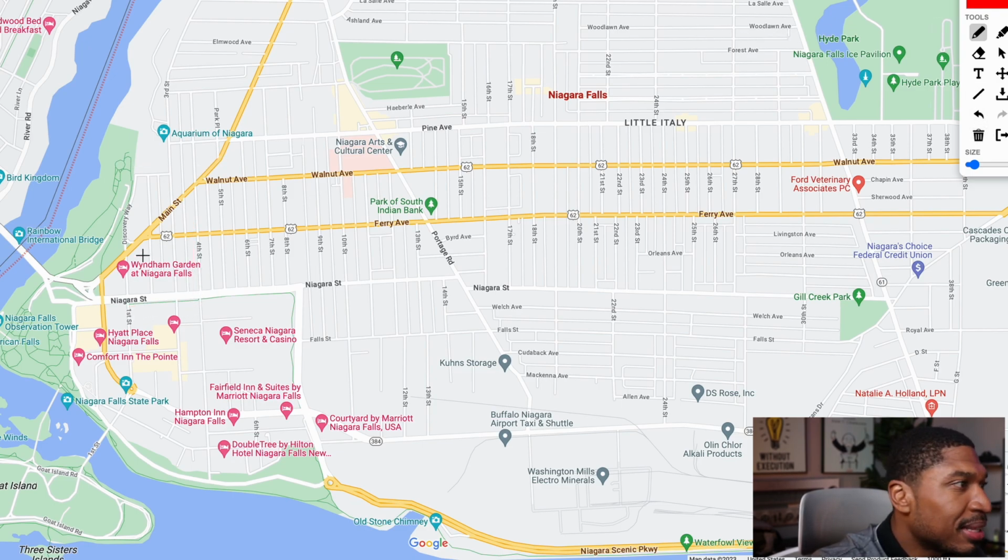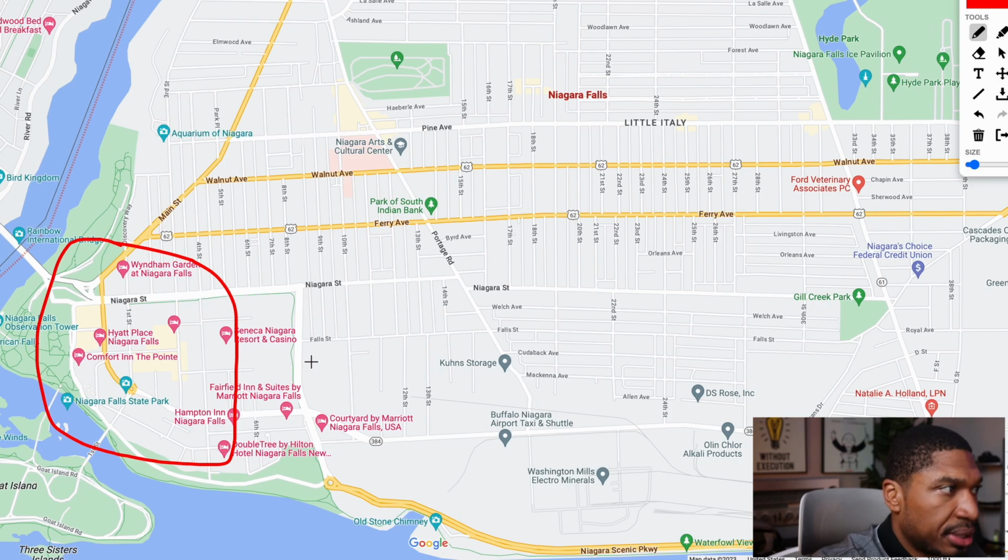I would even say this chunk of area right here, because this is where a lot of the touristy stuff is, right? You're going to see the downtown. You're going to see some food trucks. You're going to see some restaurants, a couple hotels. Again, you're right by the state park. You're going to see Goat Island, which is down here, to be able to tour this. And you could drive on this, go across. You know what I'm saying? You can see all of this beauty, right?